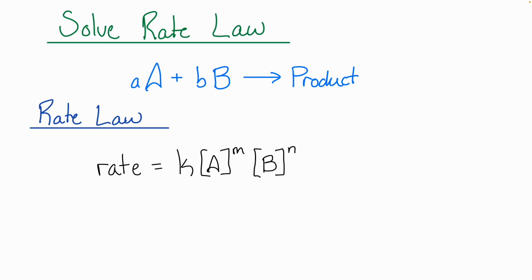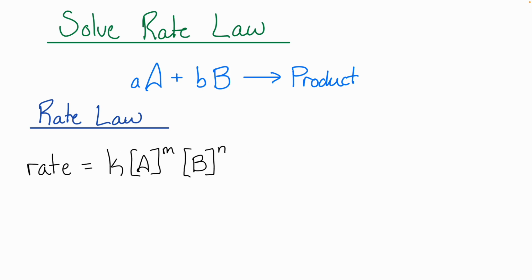All right? So now that we have these two reactants, we have this new rate law to reflect those two reactants. This will tell us how the rate of our reaction depends on the concentration of both reactant A and reactant B. Just like before. So an important thing to remember is I don't know what these orders are or what this rate constant is just by looking at this balanced chemical equation. Unfortunately, the balanced chemical equation by itself is not enough information for you to figure out your rate law. That's why we had to do that pain in the butt procedure of looking at the data. And that's exactly what we're going to do here again.